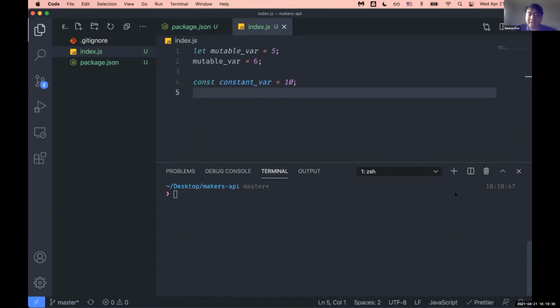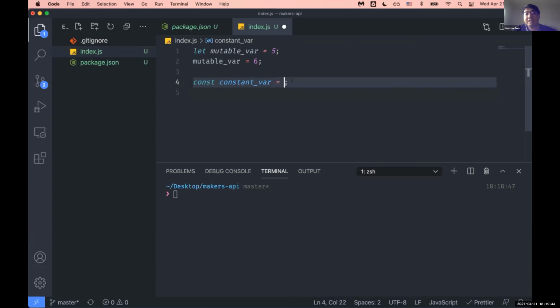It is a bit weird if you use const, because you can technically use an array and still work on the array. But yeah, const and let are relatively new.